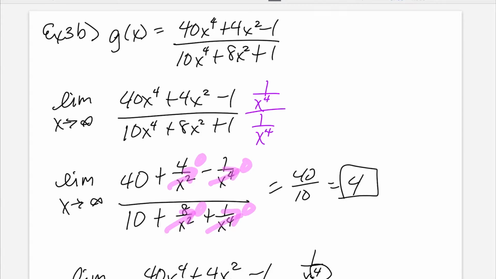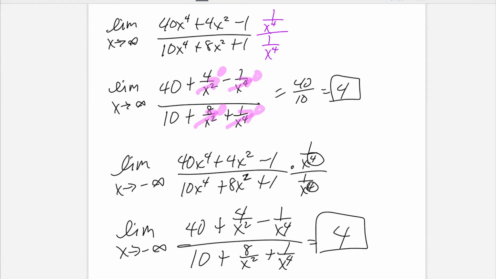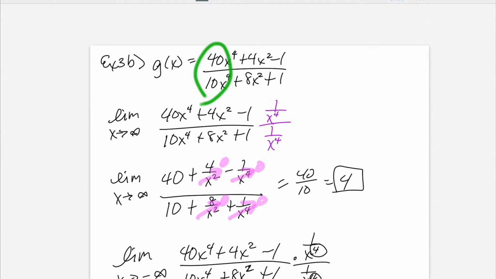Okay, so something that I didn't say on that last video, which I meant to, but notice what's happening here with this behavior. Remember back in your algebra stage, anytime you have the same degree in the top and the bottom, then your leading behavior, 40 over 10, is going to be that asymptote. That's your horizontal asymptote there at 4. So this is also your horizontal asymptote here at 4. It doesn't matter if you go to positive or negative infinity. This is just proof as to why that leading behavior gets you that horizontal asymptote of y is equal to 4.